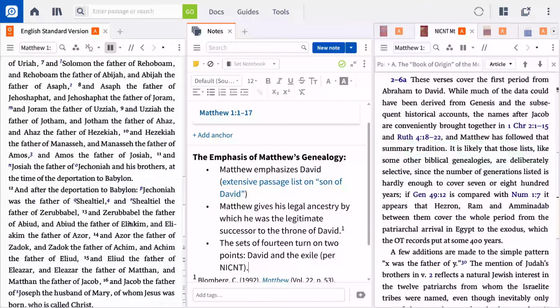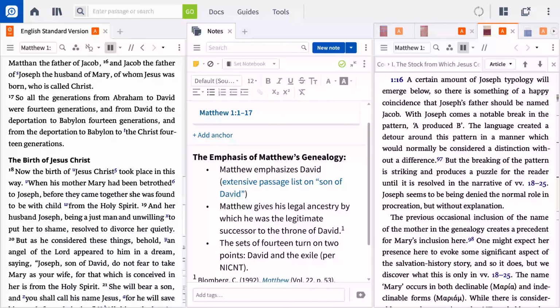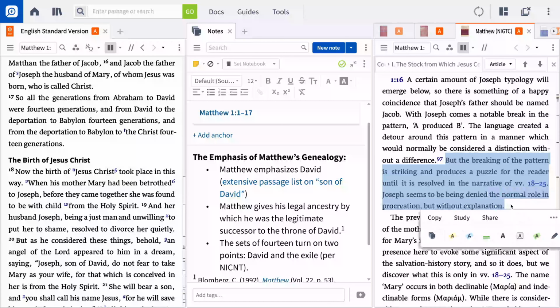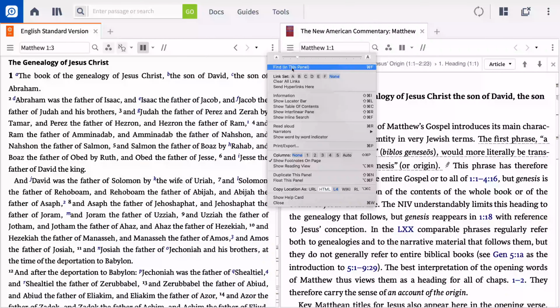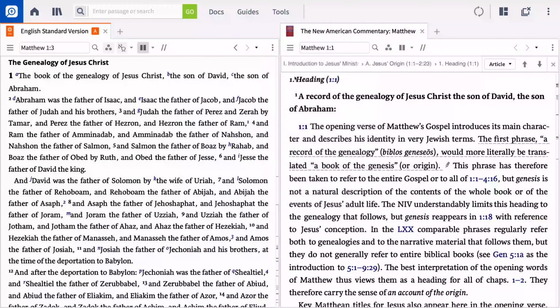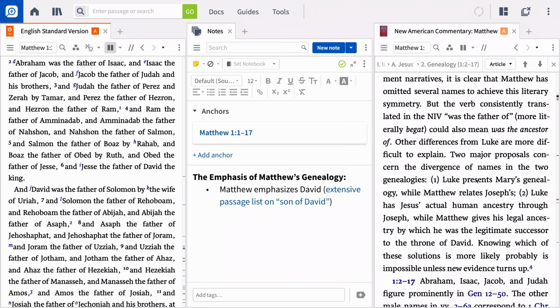With Logos, commentaries are more powerful than ever. Configure them to follow your study automatically, examine any Bible reference or footnote without leaving the commentary, capture notes and highlights, and conduct advanced searches and reports. In this video, I'll show you how to link your Bible and commentary to scroll together, prioritize and use your favorite commentary series, customize and save personalized study layouts, capture notes, and more.